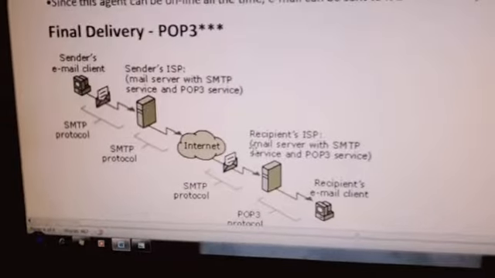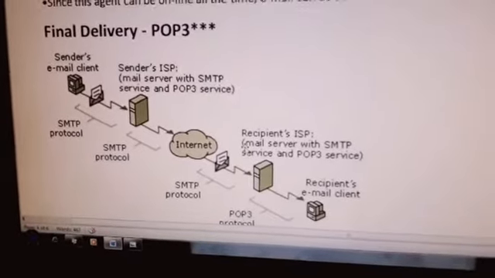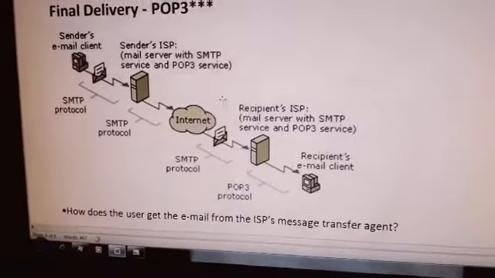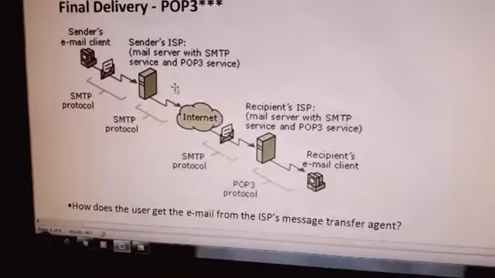Now this diagram also is very important, so I would like you to draw this diagram as well as the previous one. It is not there in your notes. So what happens here?